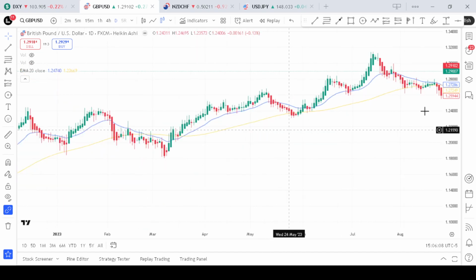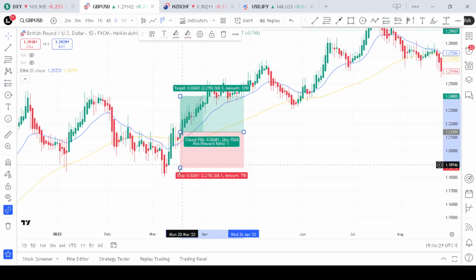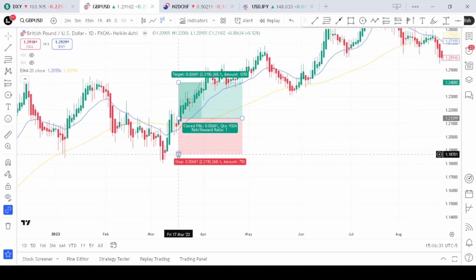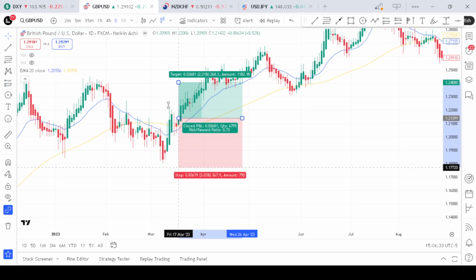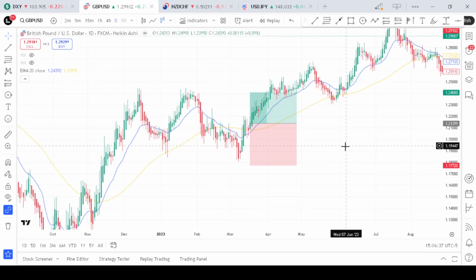We would look for a strong bullish candle above the indicator, above the moving average. This is a strong bullish candle and this is where we enter our trade. We place our stop loss just below the recent swing low to protect our trade. If we enter the trade after this, just below the recent swing low can be this area to protect our trade. This is how we enter such a position.